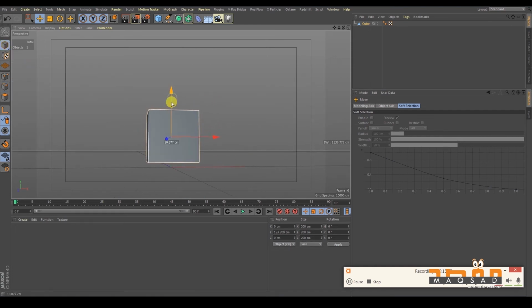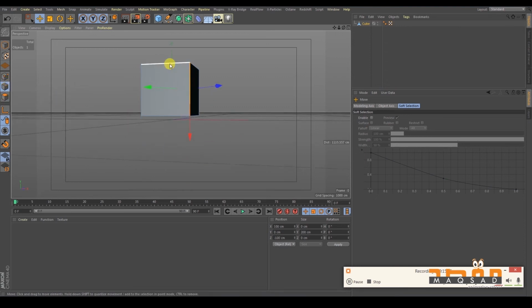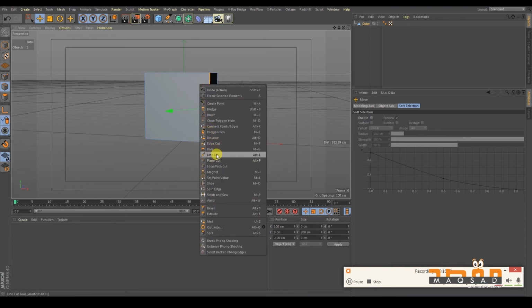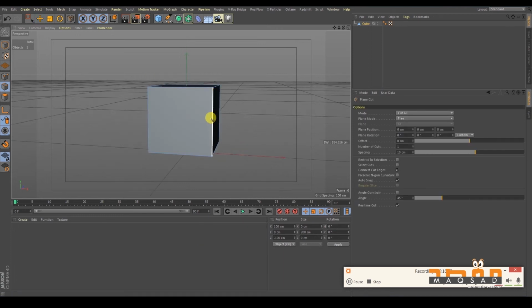Okay, so whenever you want to edit, you have to come up in that mode. So I come back to my edge mode. So these all are modeling tools. It is not necessary that you need all of them every time, but it depends on your requirement. So you should know that these tools exist, so when you need them, you know you can use them. Right click and plane cut. This is also giving you the same thing.